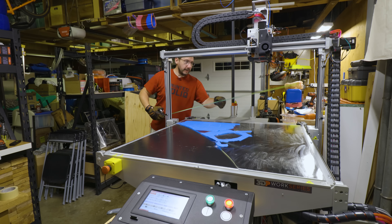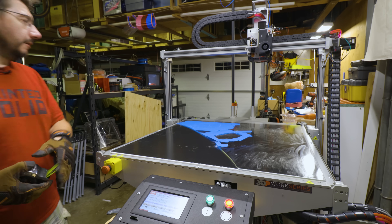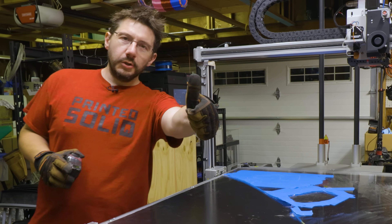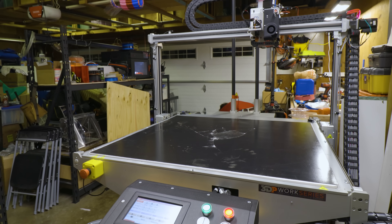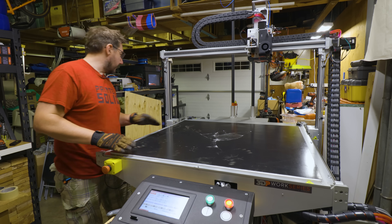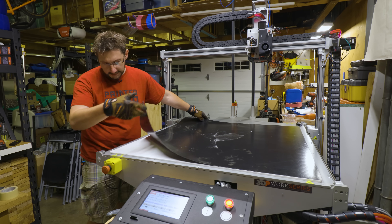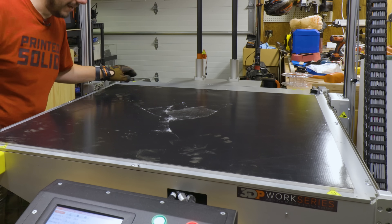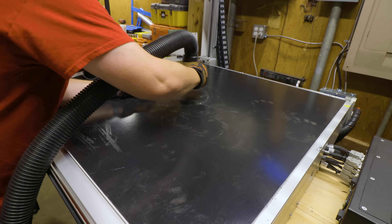That's 40 and a half and this one's 41 and a half. So the long side is the Y axis. Good to go. This is the heated mat and it's very big. It moved just a little bit and it looks like it's got some padding here just to keep the underside from getting too warm. It looks like there's a little bit of broken glass here — I'm going to get the vacuum and clean this up.